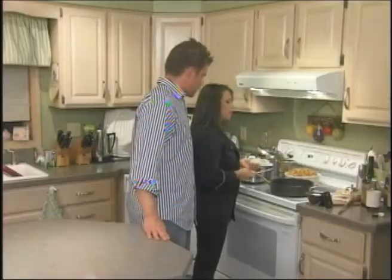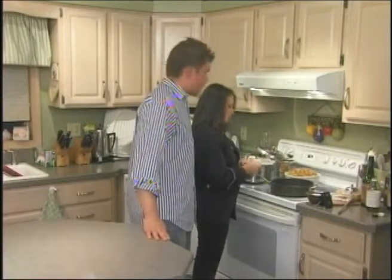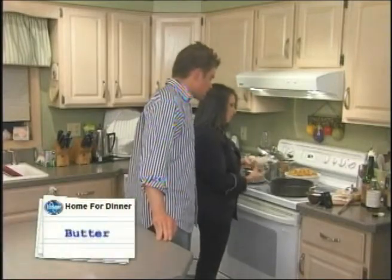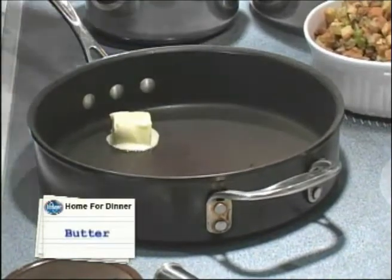Check it out. You basically need a fat, which would be butter, and some of the drippings. And like a glue, which would be flour. Then you add the broth and the seasonings and whatever. Sounds like we can deal with that. We're going to start with some butter. And we're also going to skim off some fat from the drippings.